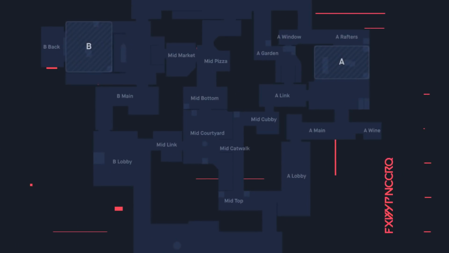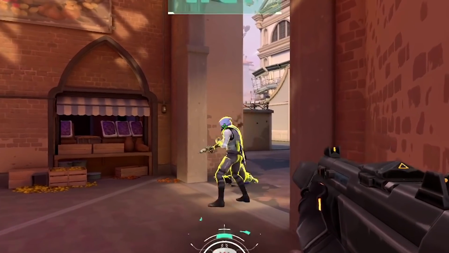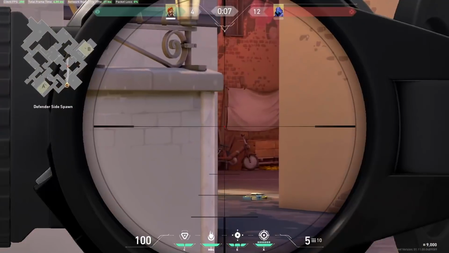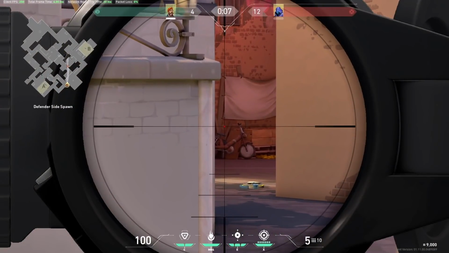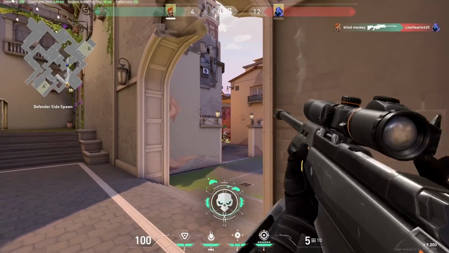Moving on to the market itself, attackers, I'm calling you out on this one. Check your corners entering market. Also, smoke past market in mid to block off spawn unless you want these things to happen to you that you were seeing on screen. Do you? I thought not.